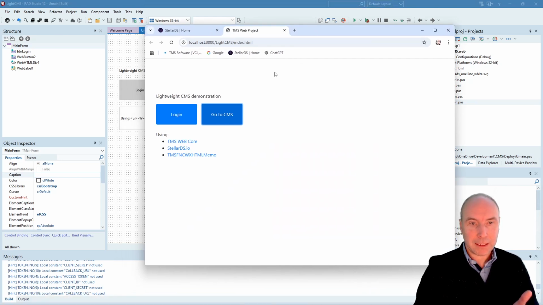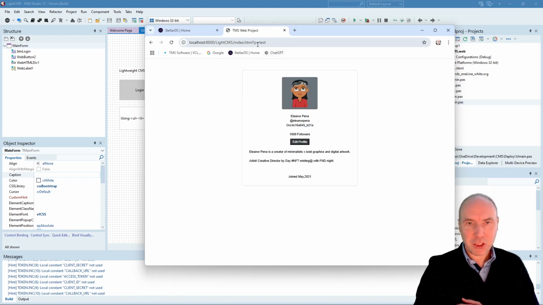If I have this web application starting, I can open a page, and you can see here the page that I'm opening is the test page. It's the page as is. I cannot really do anything with this page at this moment.